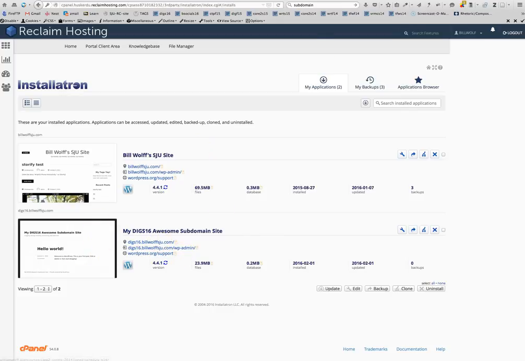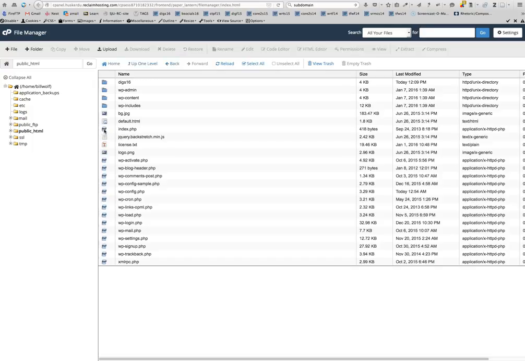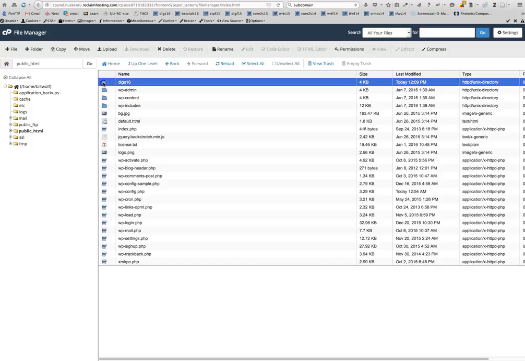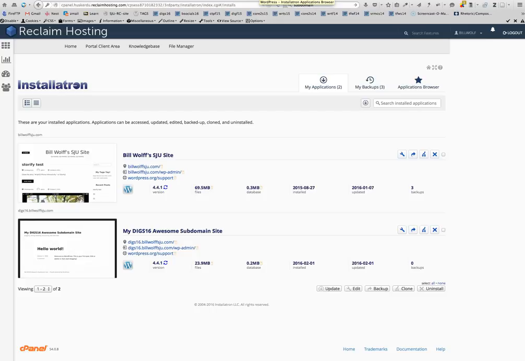Okay. Now if we go back to this tab that I had opened, the file manager, and you click refresh, you will now see that this subdomain exists, and inside of it is another WordPress installation. So anytime you now log into this WordPress installation, you are not logging into your main one, you're logging into this one. You can make all sorts of changes that will be different from your regular site. This is a way for you to distinguish between your professional WordPress site blog that you're updating and this other individual project blog.